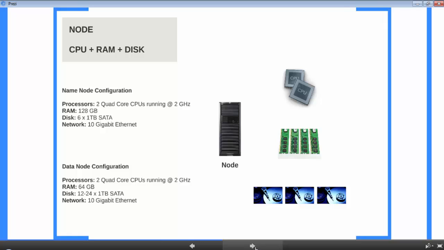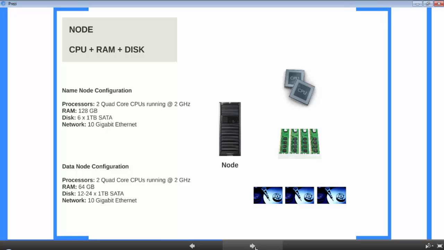In this example, both name node and data node have two quad-core processors each. That's powerful. The important difference between the name node and data node is the memory and the hard disk. The name node is usually high on memory when compared to the data node because it holds a lot of data like block locations in memory. Whereas the data node is high on hard disk space because it has to store the actual data set. Makes sense, right? Finally, all the nodes must be connected in a high-speed network for efficient processing. In this example, we have listed the network as 10 gigabit Ethernet.